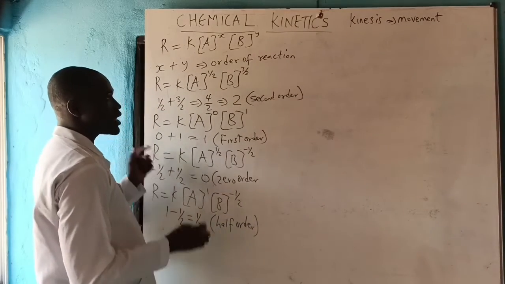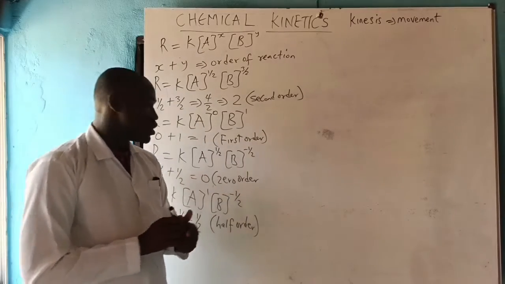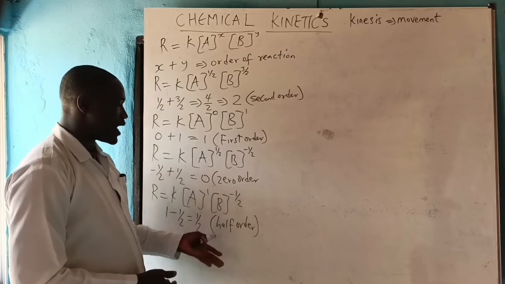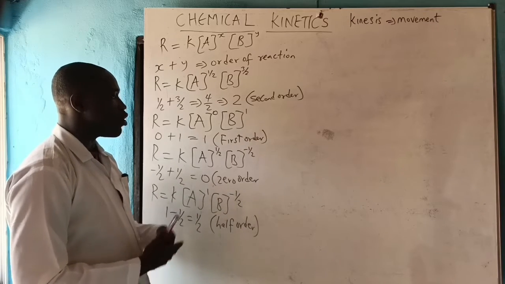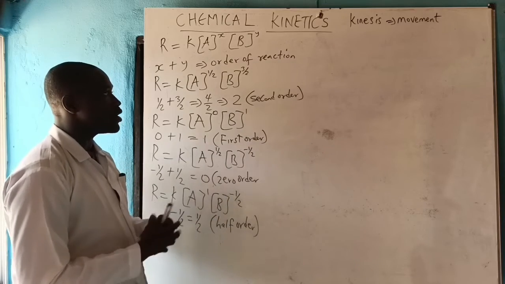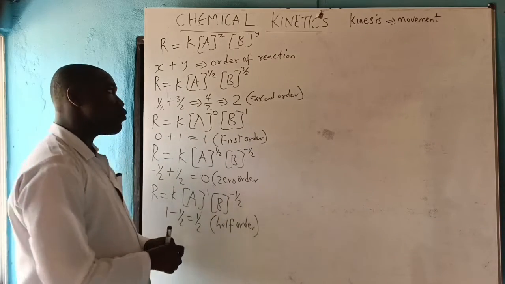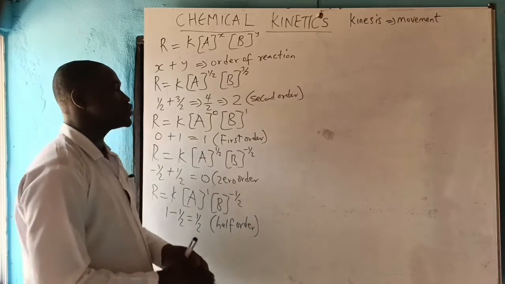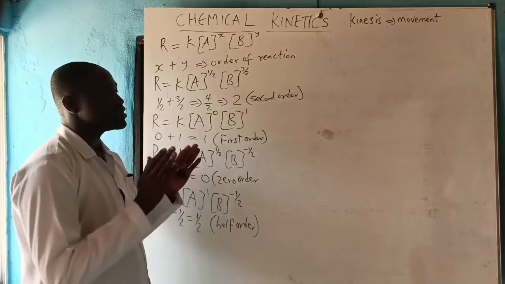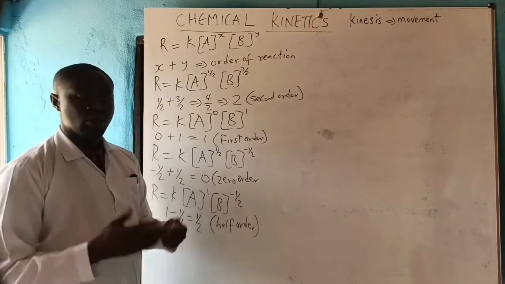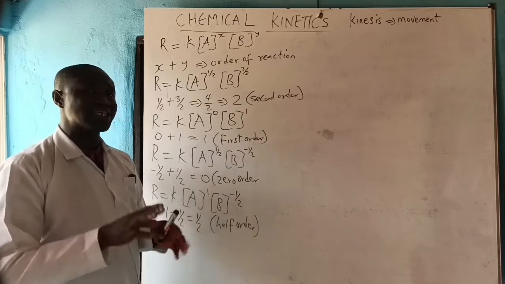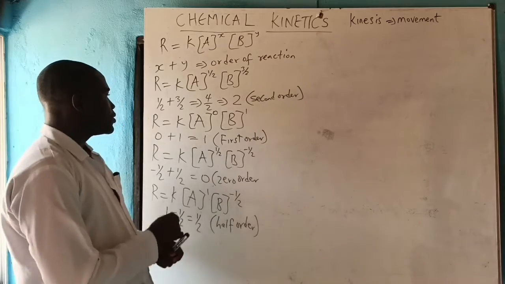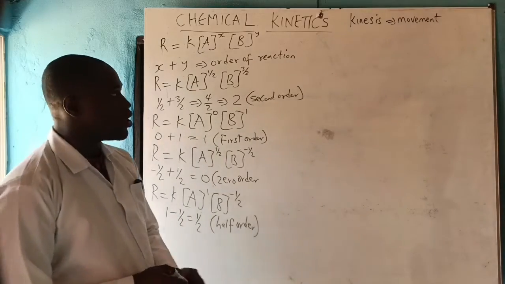So in chemistry, we have many order reactions. From these examples, we can see half order, zero order, first order, and second order reactions. But the ones we'll be discussing in full detail in this video are zero order, first order, and second order reaction equations. We need to check out the intrinsic properties of these reactions, so let's go into them one after the other.